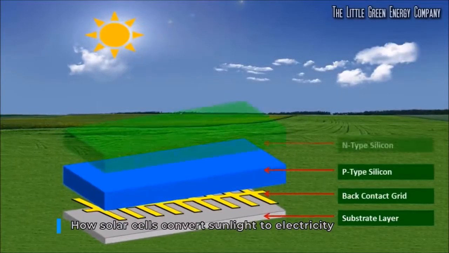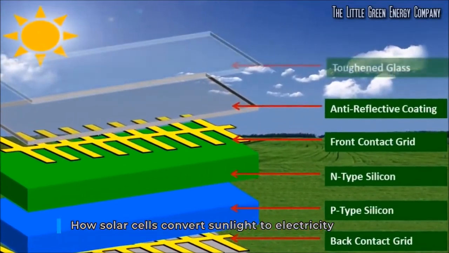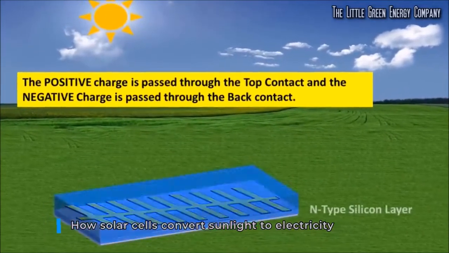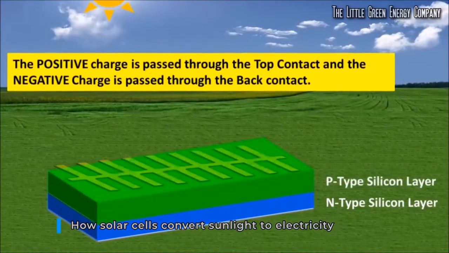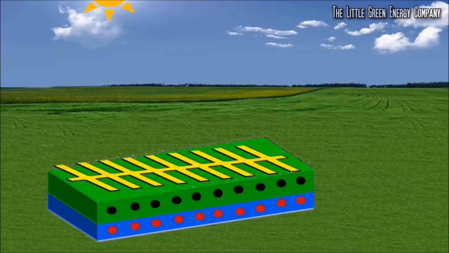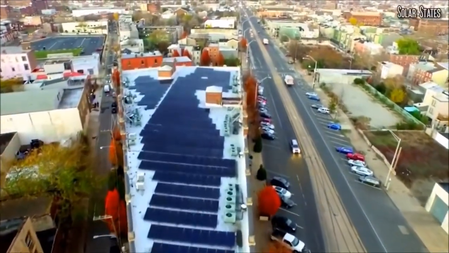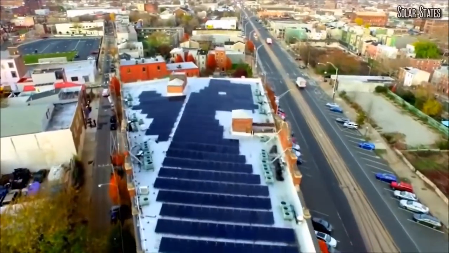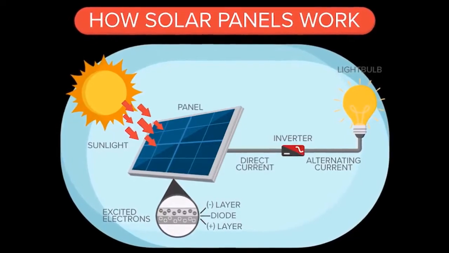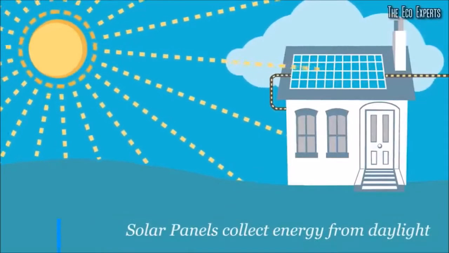The top layer of a solar cell is called the anti-reflective coating, which helps to collect as much light as possible. The layer below is the main layer of the solar cell, which is basically a sandwich of two silicon layers. These two layers are specially treated so that the upper layer has a surplus of electrons while the bottom layer has a shortage of electrons. The energy needed to move the extra electrons from the upper to the bottom layer is provided by the photons. So, when the solar cells are exposed to light, electric current is generated. The more sunlight hits the panel, the more electricity is produced.